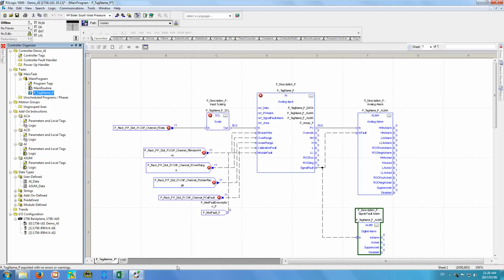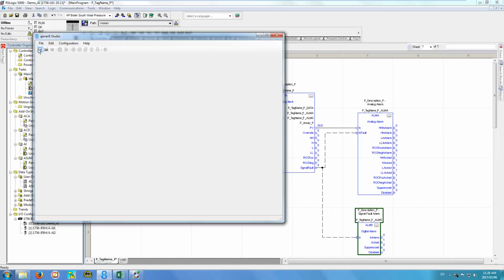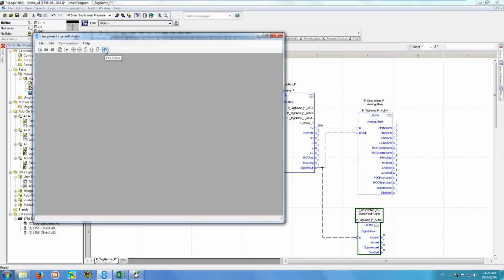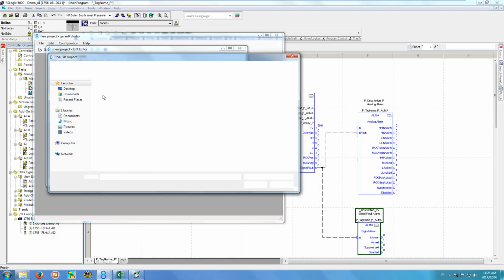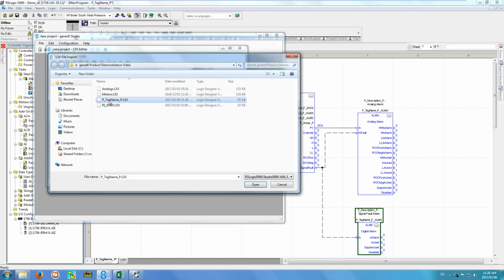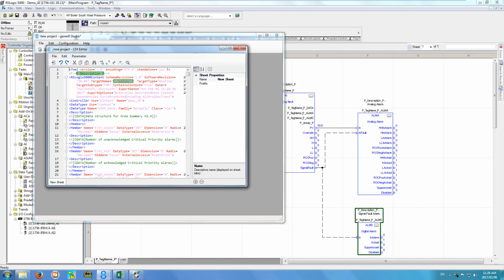Okay, so now I can start gener8, create a new project, go straight to the L5X editor and import my L5X, which was p tag name P.